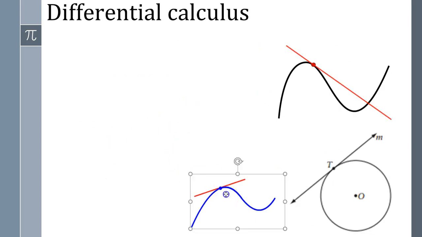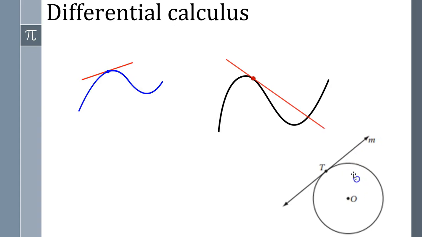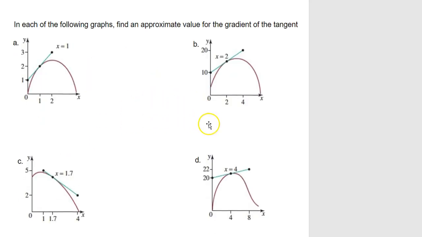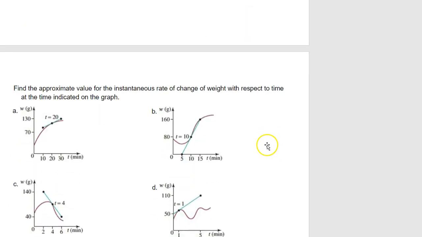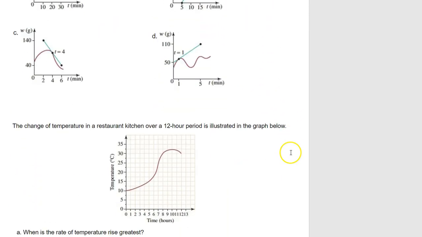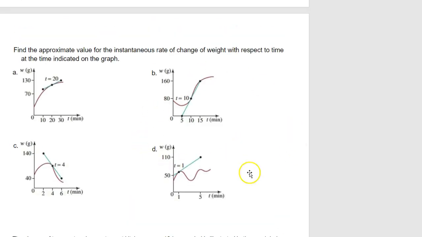I've just grabbed, these are terrible, I'm sorry, a couple of other examples to show you that a bit more clearly. So the tangent line runs off and we can find the instantaneous rate of change at any point on any graph. What I want you to do is go through and do those instantaneous rate of change ones. There's a couple of questions there. And once you've got the hang of that, we're going to have a look at a formula and a method that can find those instantaneous rates of change.